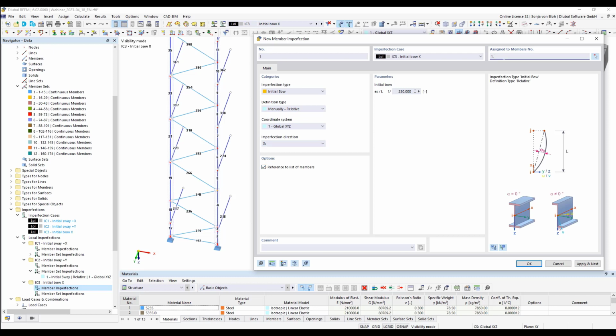Then I select the appropriate members. Here I define 1, 2, 3, apply and next. Here you see the generated imperfection. Here I change the imperfection direction. Next member is 4.